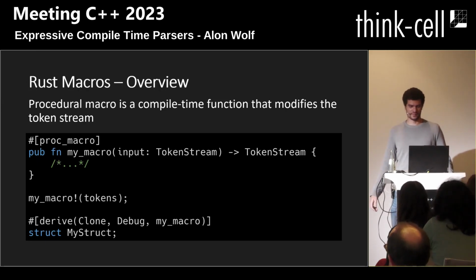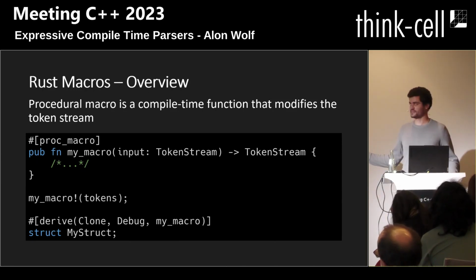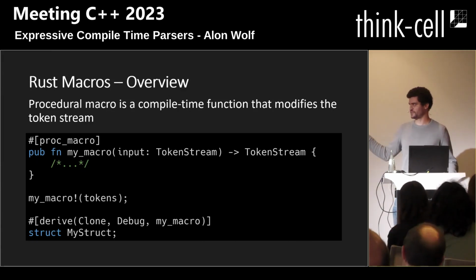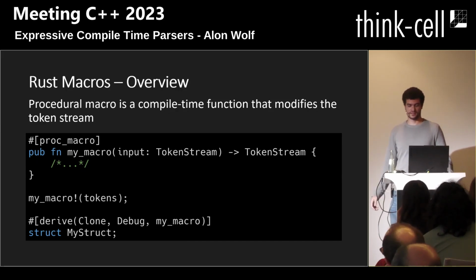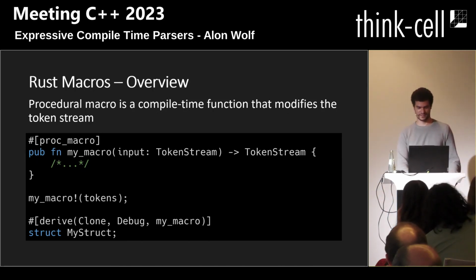Before we take a look at the library, here is a quick overview of Rust's macros. Rust has two types of macros, procedural macros and declarative macros. Procedural macros, or proc macros, are just functions that take a token stream and return the token stream of the new generated code. We can call a proc macro directly, or pass it to another macro, for example to the derive macro, which will invoke each one of the macros in parentheses with the tokens of the struct below it. This library isn't about proc macros, but at this point you can already have an idea about how they can be implemented in C++.